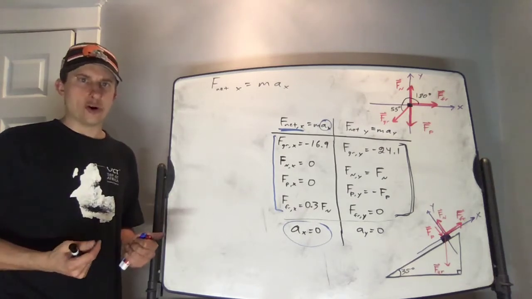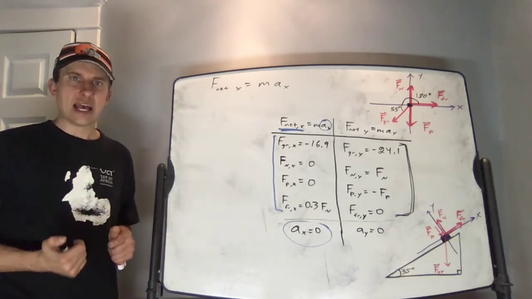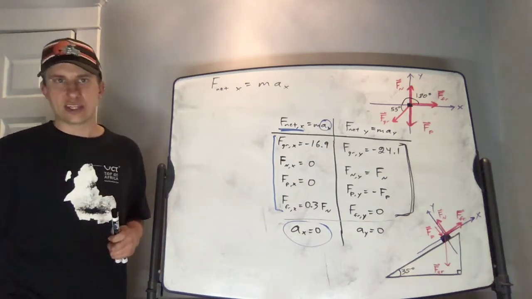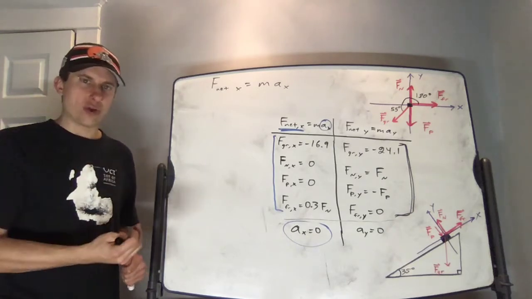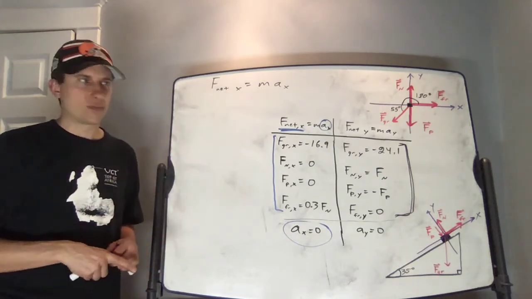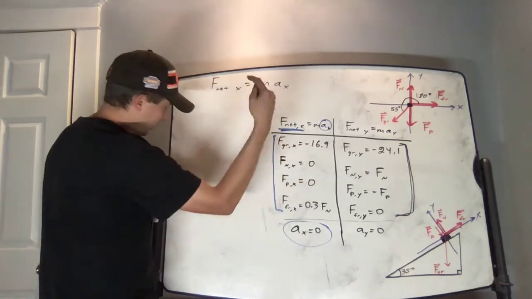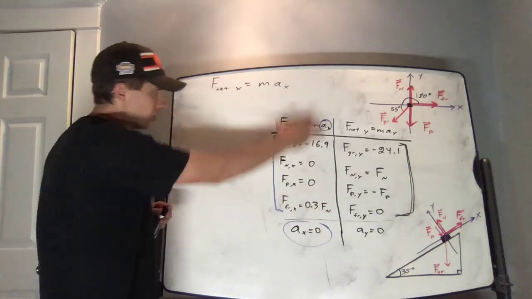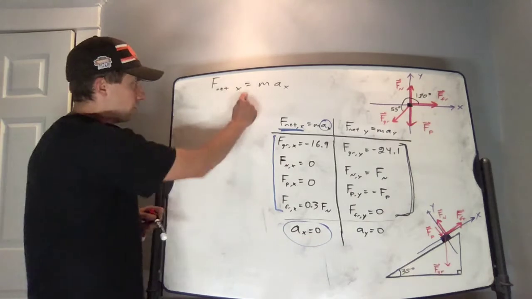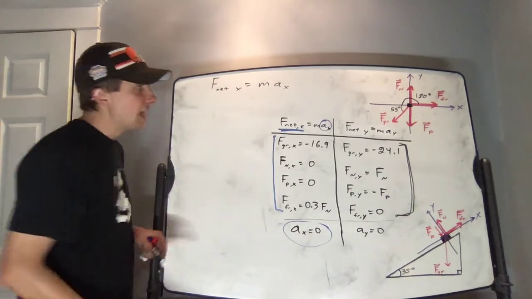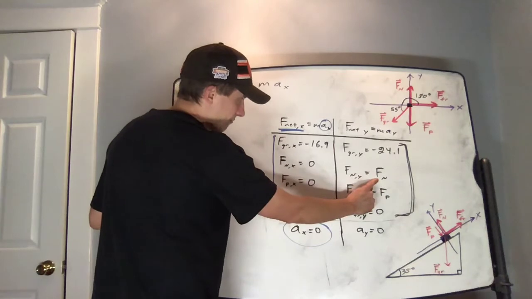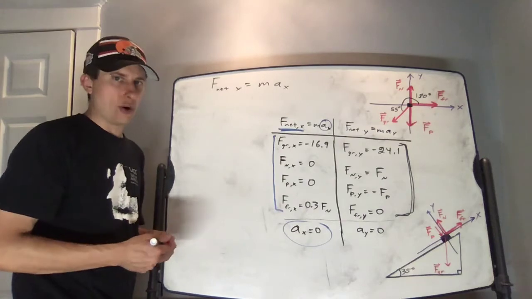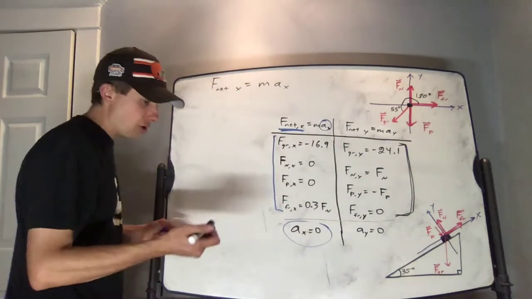In general, there is no rule on which you should solve first. I'll just say if you have one unknown in one direction and two unknowns in the other direction, solve for the direction that has just the one unknown first. So in this case, negative 16.900, Fn is one unknown. We only have one unknown in the x direction, so I'm going to solve F net x equals max first. In the y direction, here I have an Fn, here I have a Fp, so in the y direction I have two unknowns, so I would not be able to solve this with one equation alone.